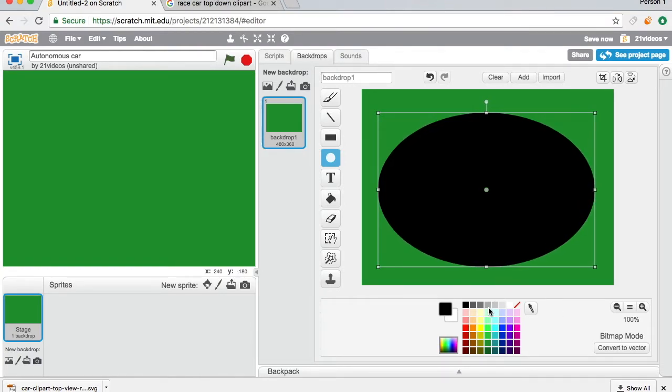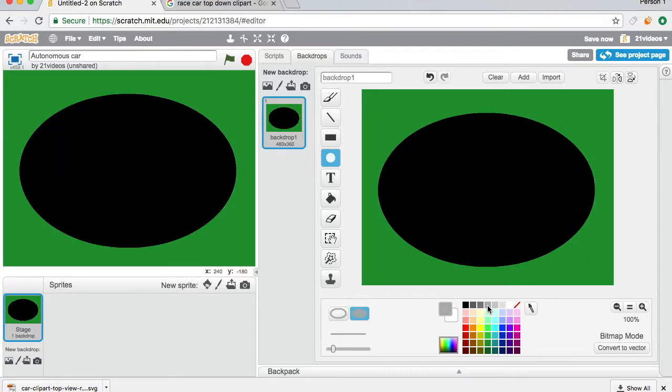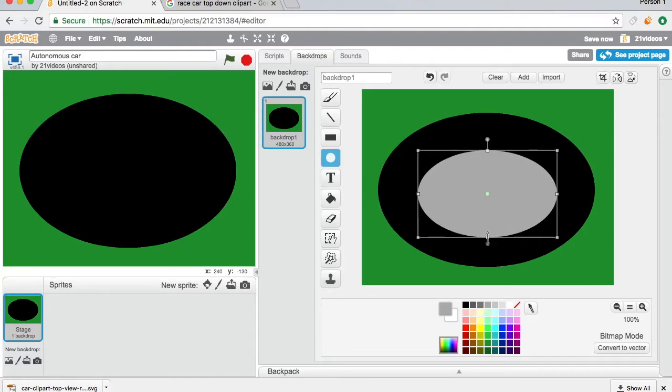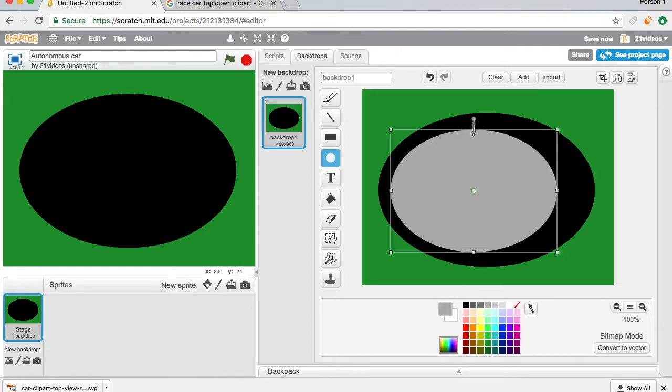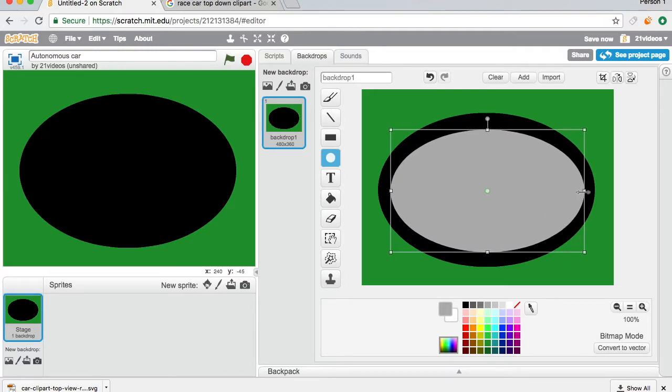After that, select a gray color and make another ellipse inside this black and resize this. Alright, and then select another color.